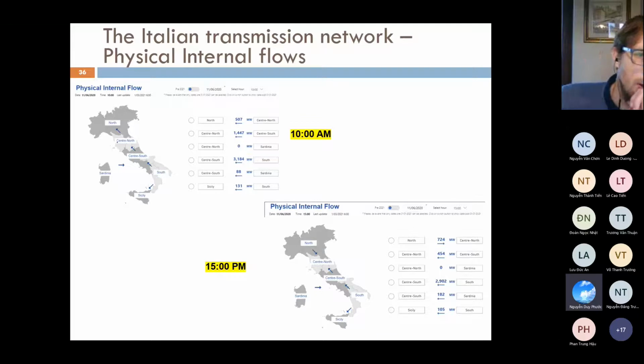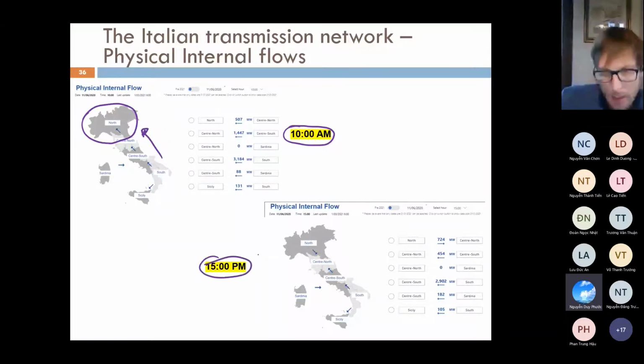Here, just to let you know, those two charts are from the same website of Terna I showed you last time. Basically, what you can see here is that the internal physical power flows change within the day hours. For instance, you see that at 10 a.m., when all the activities start running up in the morning, the power flows from the south to the north. Vice versa, in the evening, the power goes from the north to the center, let's say. So if you have a look at the power exchange between north, south, and center, you will have a very different situation hour by hour.